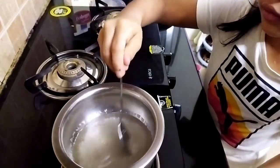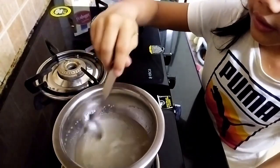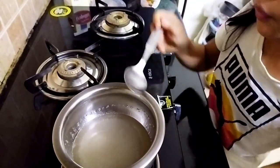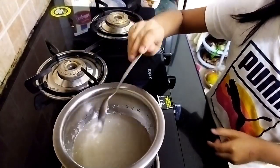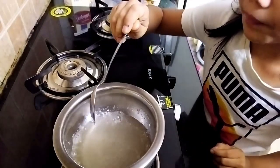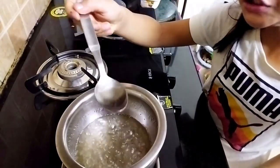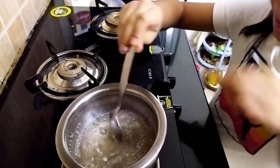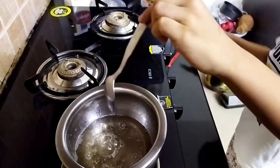Okay? Look at that. Just nicely. And if you don't have a candy thermometer, you'll know when the sugar is nicely dissolved and it's ready. My sugar has dissolved, you can see. I also use it without the candy thermometer. Nicely dissolved. I'll turn off my flame and then I'll just take it out.